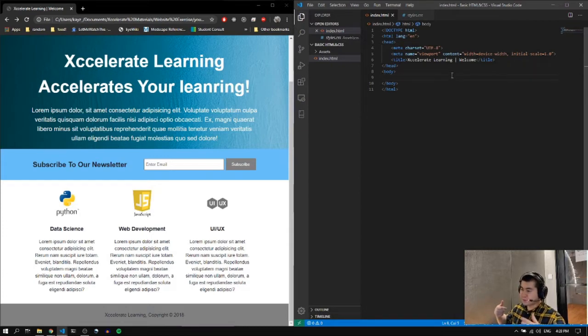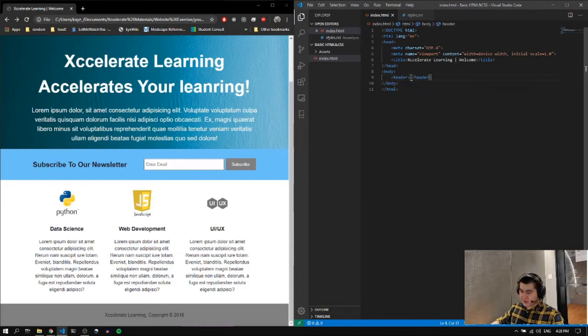Now the body is where you keep all of your content. This is where you type in all your content, have it ready to share, and this is what it's going to show on the website. So we're going to start right now. We're going to start off with a section, then we're gonna go into, wrong here. We're going to type in, starting with the header. Oh, use capital.